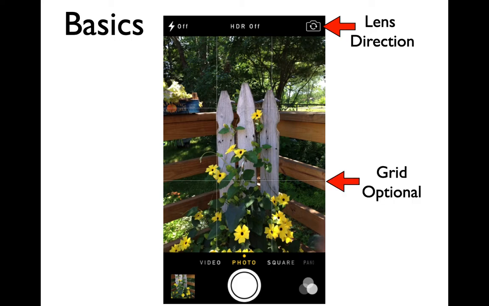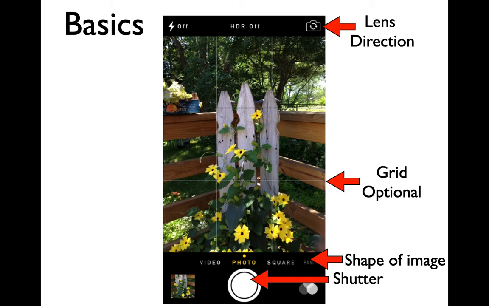Now you will notice in this image that there's a grid. I'm going to show you at the end of this video how to turn that on. The grid helps you in composition, how you decide how you want your pictures to look. And there'll be much more about the grid in the video about taking stunning pictures. Moving down, you will see that you can choose the shape of your image, and we're going to talk specifics in just a few seconds.